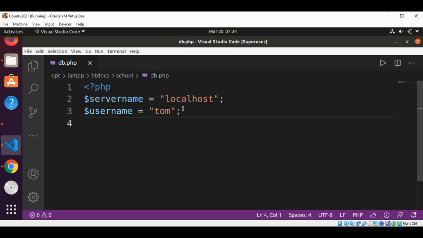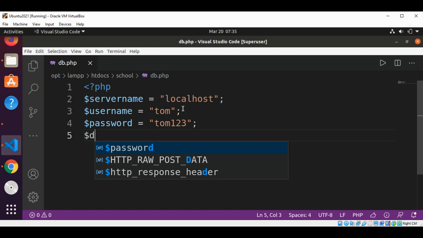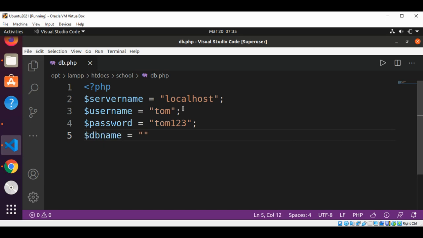And then I will have a password variable set to the password of the user, Tom123. And then I will have a variable db name, our database name, school.